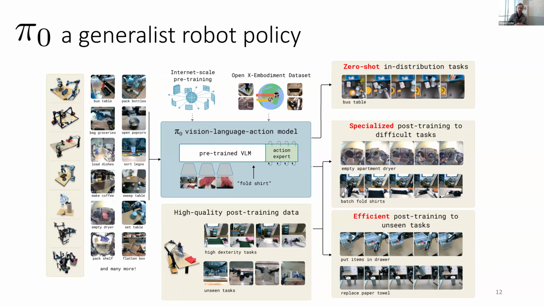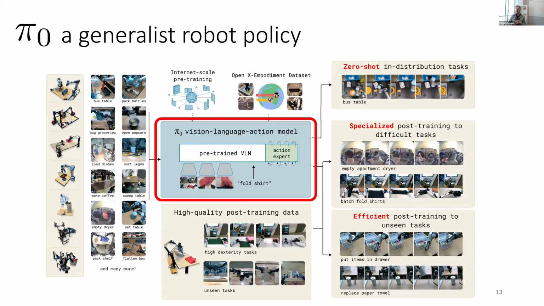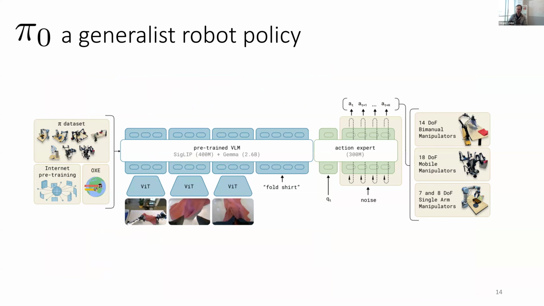So I'll talk about the model, and then I'll also talk a bit about the recipe. And one of the things I want to emphasize here is that for serious work on foundation models, the recipe, the data set, the pre-training and the post-training procedure are just as important, if not more important, than the architecture of the model itself. We tend in research to focus a lot on architecture and algorithms, but in fact, the entire recipe and the data is often the most important part for getting good results. But let's start with the model.